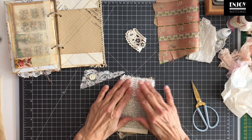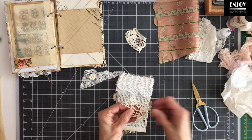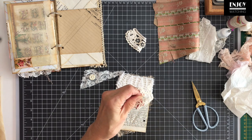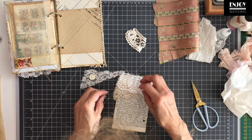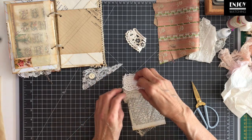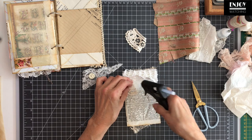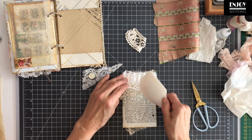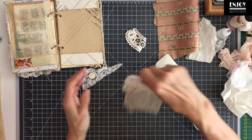And now this is just loose. Now I can stick this underneath. I don't know if I want the hot glue here. Maybe like that. And now let's see if I can position it a bit the way I want this. I can maybe gather this a bit like that. No, you won't see it. Doesn't matter. Adapt there. No, I do need this. And this is fraying. I like that. Let's see.